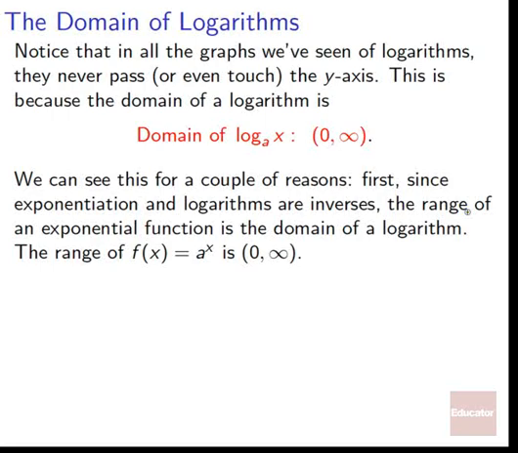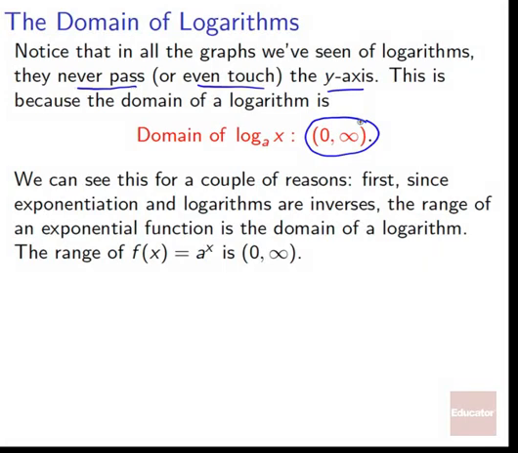Notice all the graphs we've seen of logarithms, they never pass or even touch the y-axis. They never pass the y-axis, they never even manage to touch the y-axis. This is because the domain of a logarithm is 0 to infinity. And notice there's a parenthesis on that 0, so it says not inclusive. So not including 0, everywhere up from 0, but not including 0, all the way up to positive infinity.